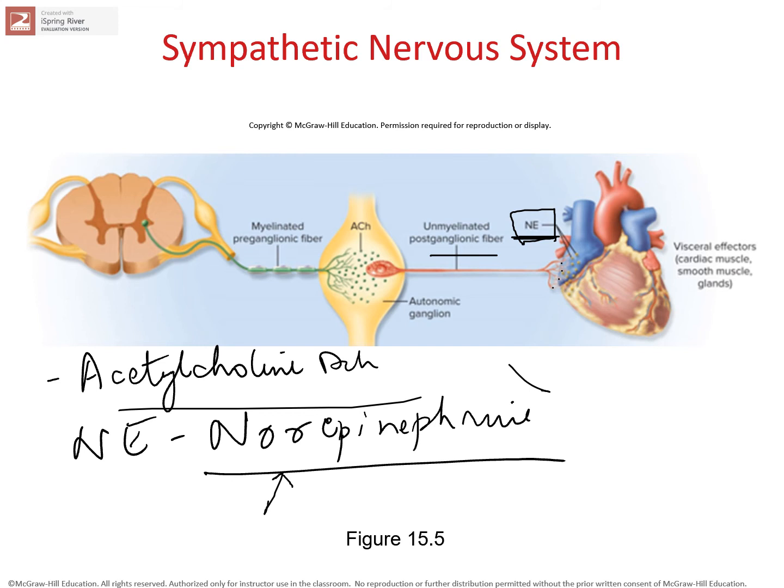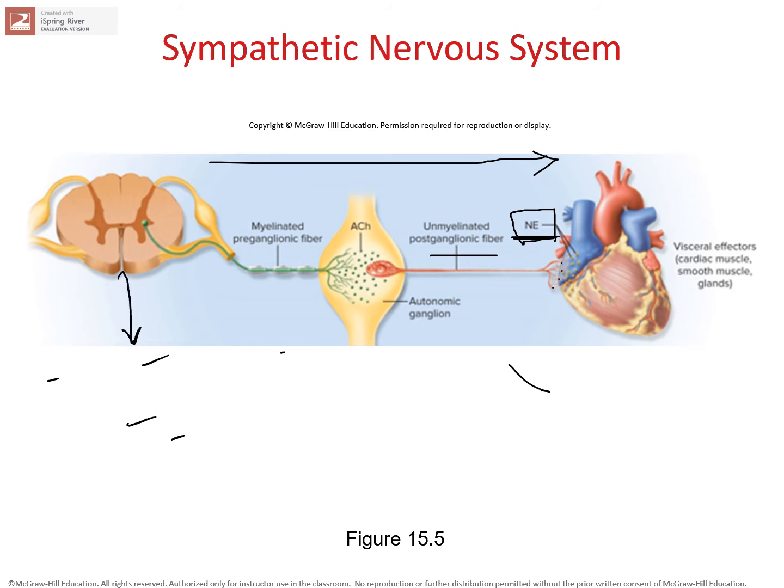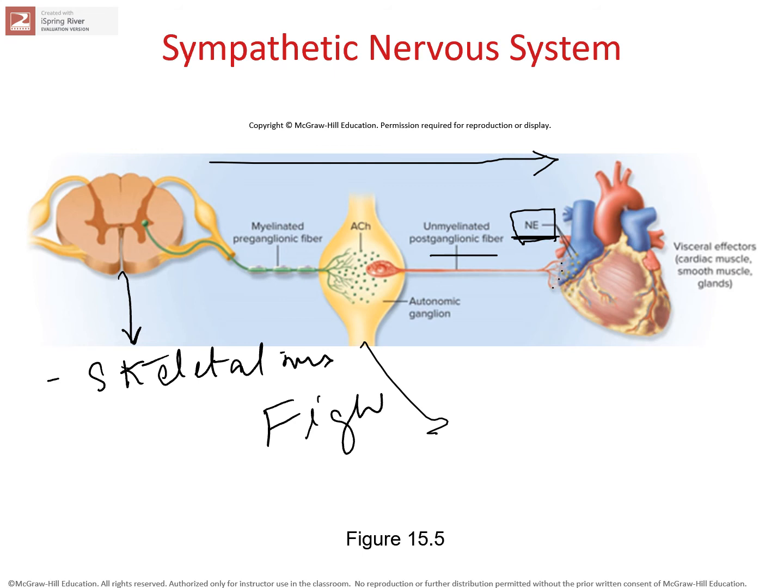Okay. Now, this is a sympathetic nervous system pathway to your heart, but simultaneously you will have another set of nerves leaving the spinal cord. I'm going to erase this so I can write over here. When another set of nerves leaves the spinal cord, it is going to carry signals to the skeletal muscles, and you run for your life. Okay, and this is what happens in a central sympathetic nervous system. It induces the fight or flight response.